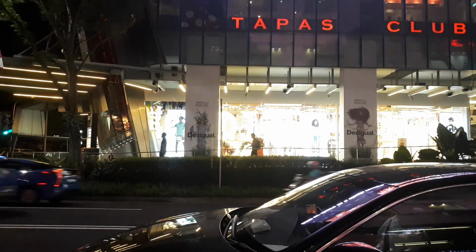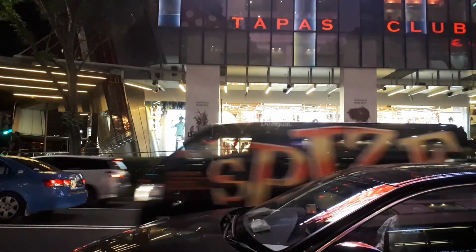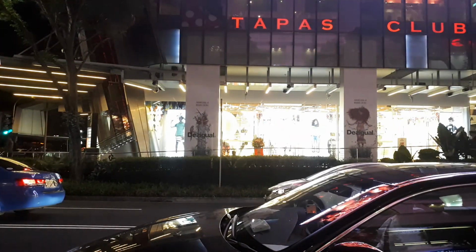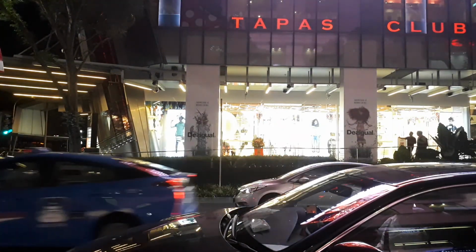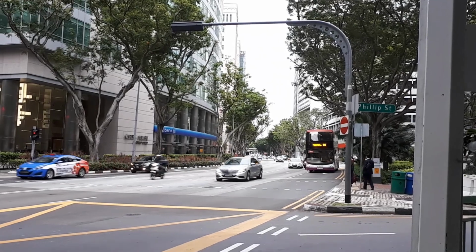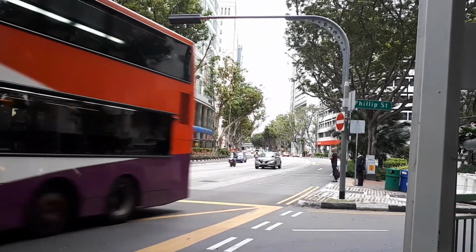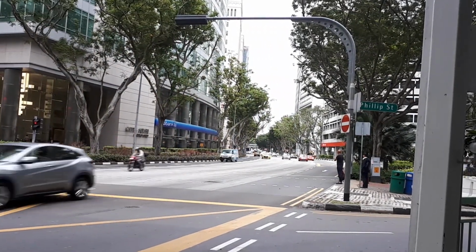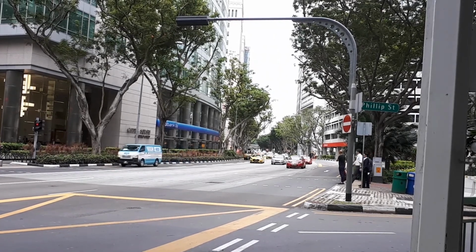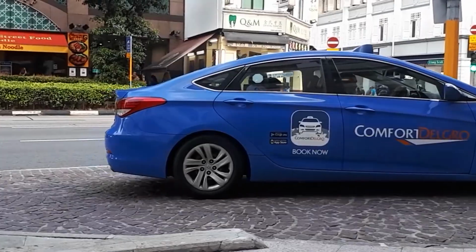But you need to be careful of surge pricing. Those are times when there's high demand for the cars and taxis, and then they'll charge you a very high price. And when surge pricing hits you, the price can be 3 to 4 times higher than normal, even higher than that sometimes. So during those timings, it will be better to try to get a normal taxi. But during these timings, it's also very difficult to get a normal taxi because of high demand. So you may decide to try other means of transport, like maybe taking the MRT or the public bus service.